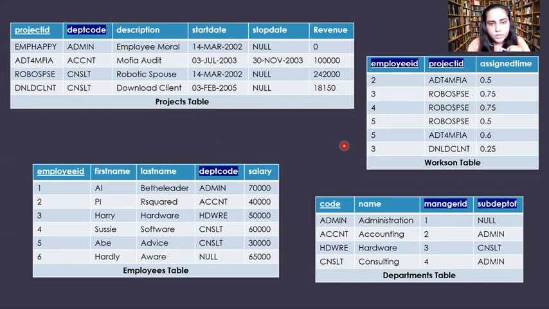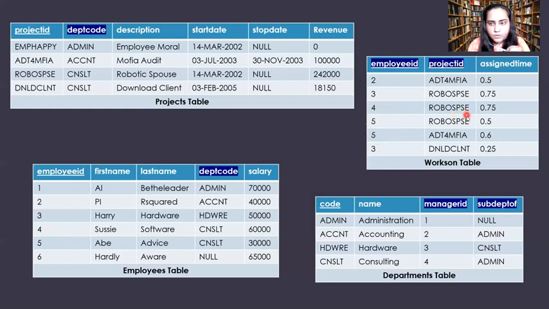So now I leave it up to you to verify the result which we are getting, and you can view it here. I think the best way to verify it is to go and check over here how many people are in the consulting department. Of course, there will be a natural join, but we already know from here that the code of the consulting department is this one. So we see that there are two people, Suzy Software and Abe Advice, and then when you take a natural join of this with works on, Suzy and Abe have employee ID 4 and 5, and 4 is coming here, 5 is here, 5 is here. So 3 rows are selected.